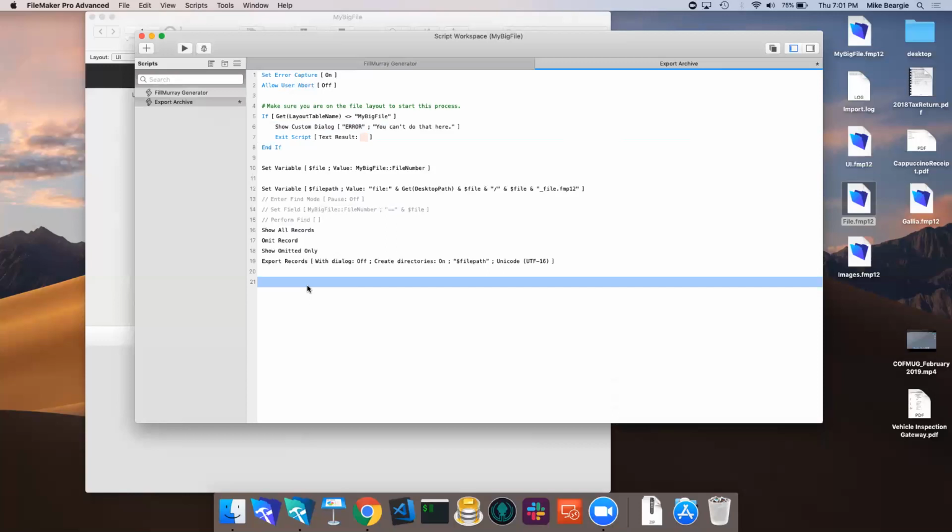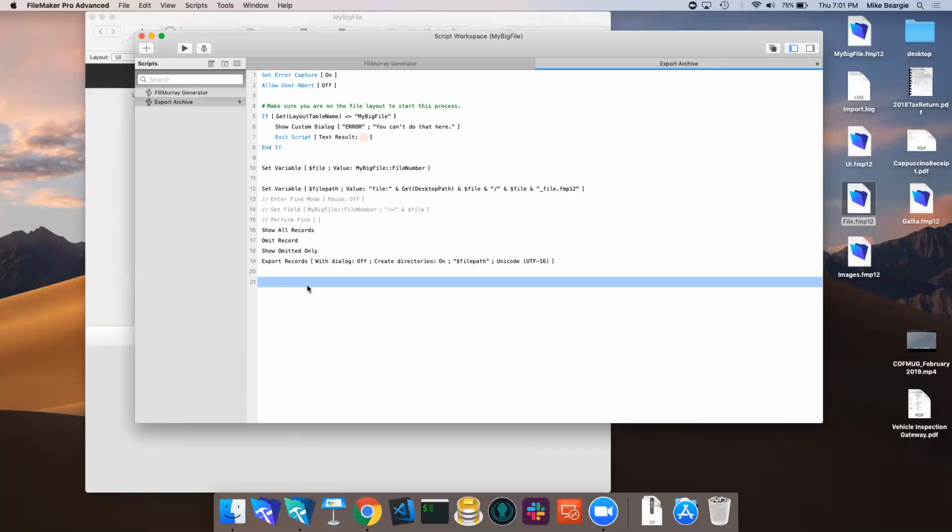Whereas if you embed that search criteria in the perform find, it doesn't even appear as a use of set field, because there's no way when it's embedded in the perform find for it to somehow accidentally edit the field. If something happens, and the way it's written, this is not a problem, but if something happens, that enter find mode goes away, all those set field things are actually editing records. Yep. And so the function of these steps is entirely dependent upon the step that's up here.